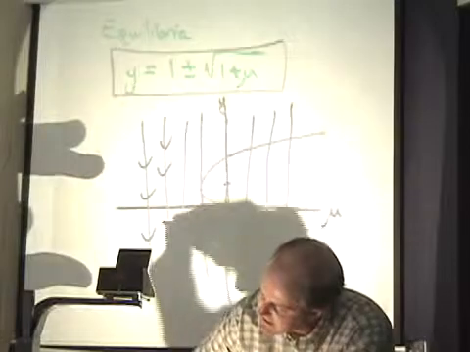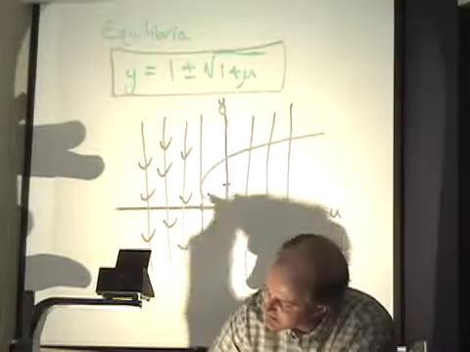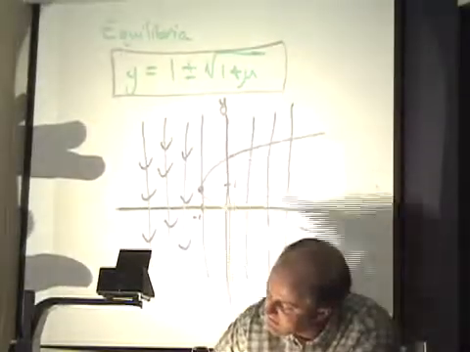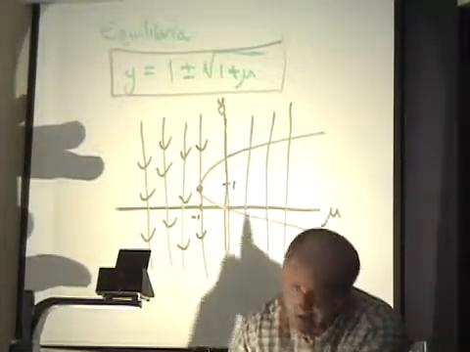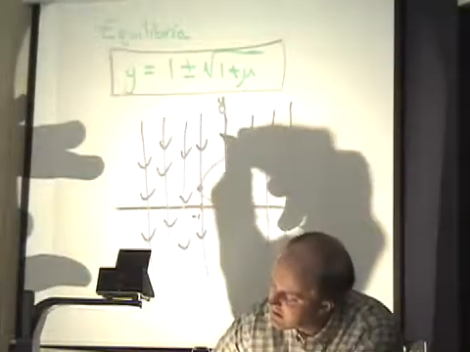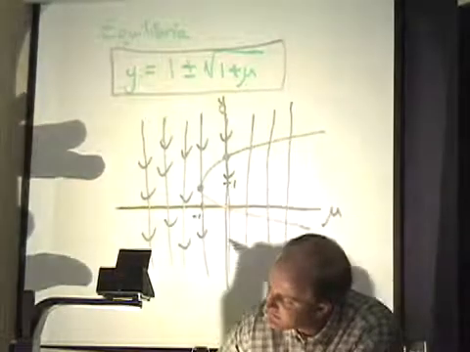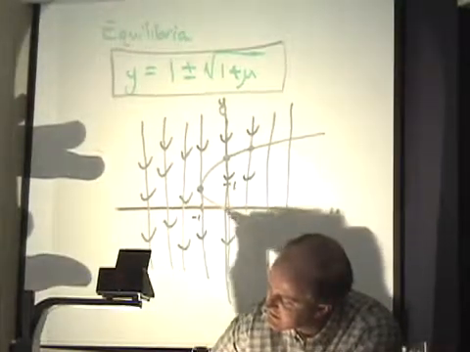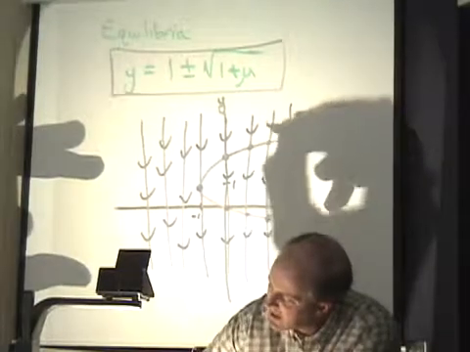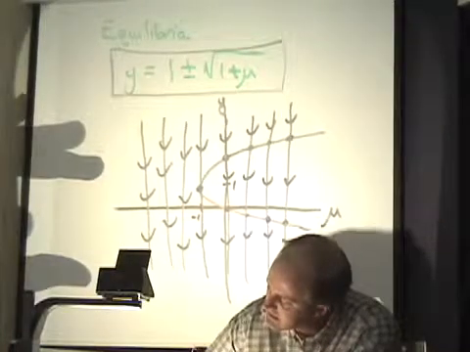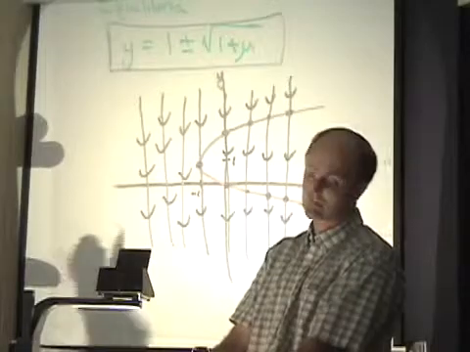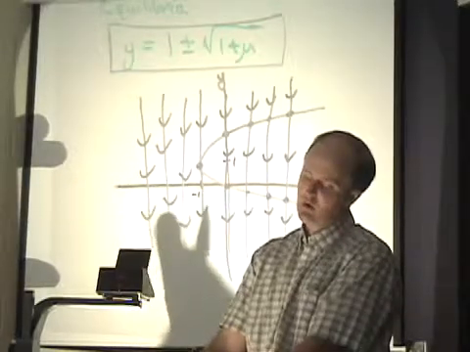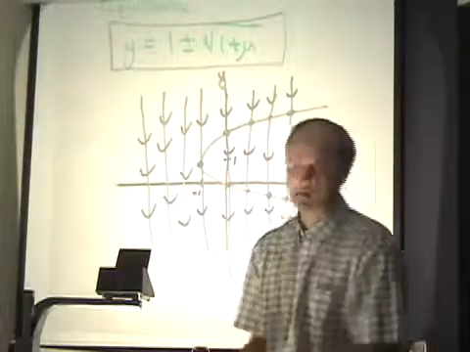Over here, when mu was a large negative number, there were no equilibria, all solutions were decreasing. When mu is negative 1, you've got one equilibrium point right there at y equals positive 1. And now as mu increases, you get two equilibria. For example, when mu is 0, your equilibria would be at y equals 0 and y equals 2. And they continue spreading out as mu increases. And in your mind's eye, you want to kind of imagine this as a movie that plays. As mu increases, mu is like the time of your movie, you imagine these lines getting highlighted as you move from left to right, and there are no equilibria. All of a sudden there's one, and then there are two. A bifurcation has occurred.